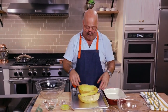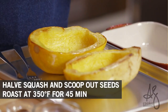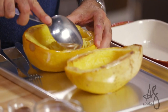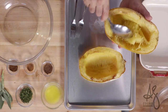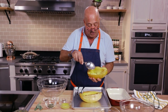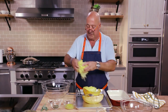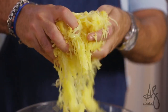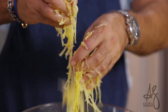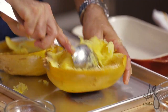We've cut this in half, scooped out the seeds, brushed it in butter, seasoned it, and roasted it in the oven for a little while. All we want to do is make this squash tender enough so that you can scrape down the sides. As you can see, that's why spaghetti squash got its name — its meat actually comes apart in threads. Just separate out all of those threads; it really does look like noodles. I'm doing this slowly, letting the pieces fall from my hands so I don't have big clumps of squash, and it also allows me to remove any little bits of skin.